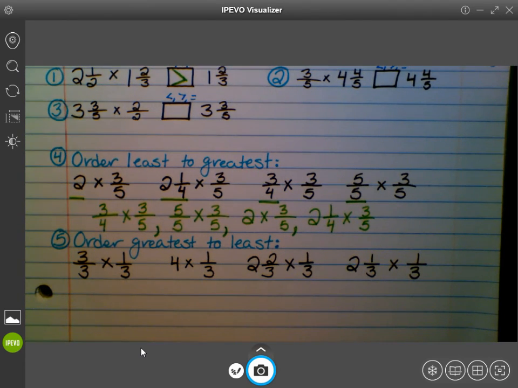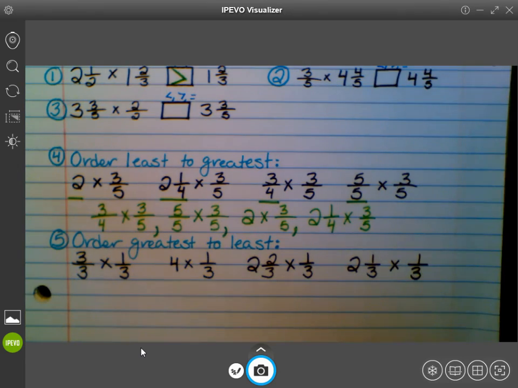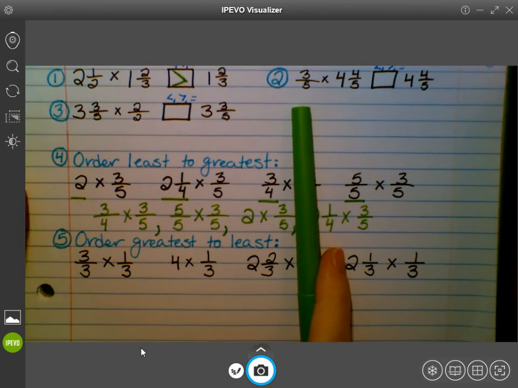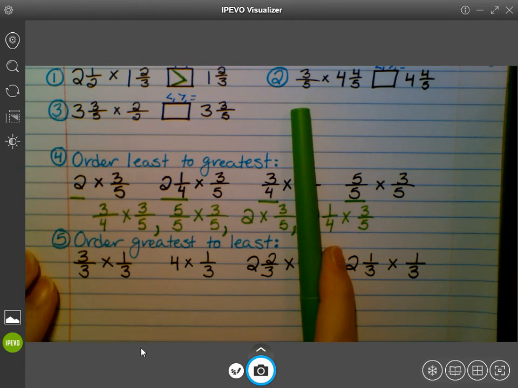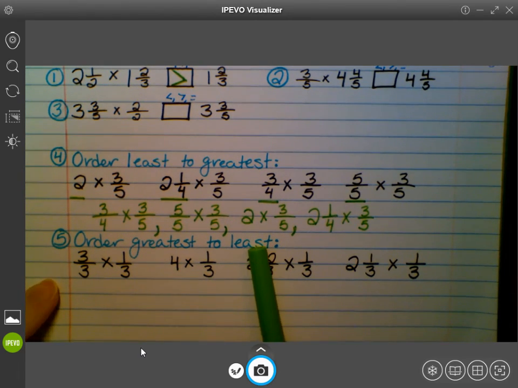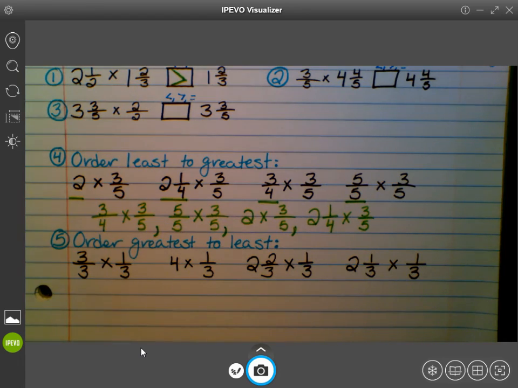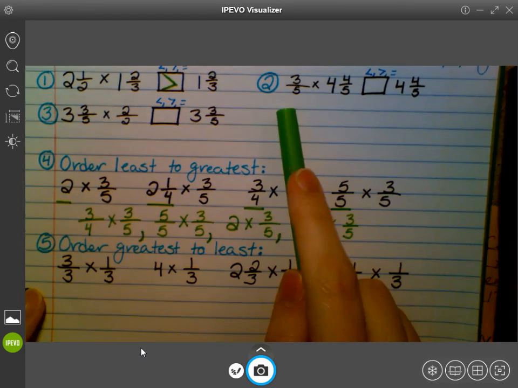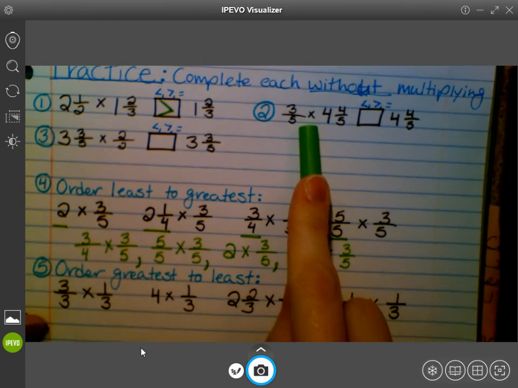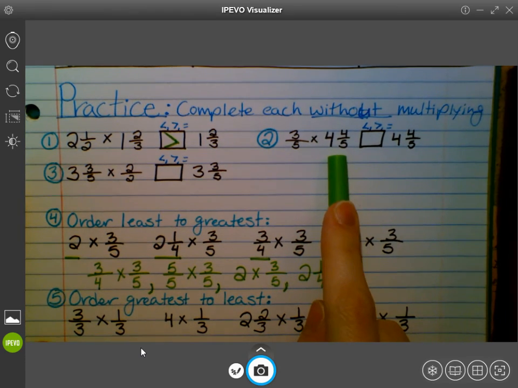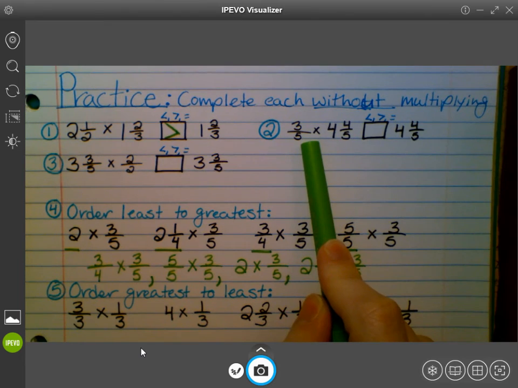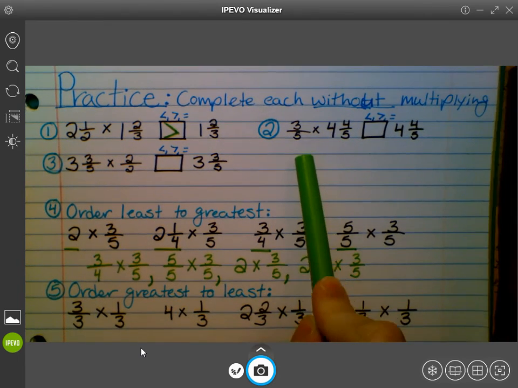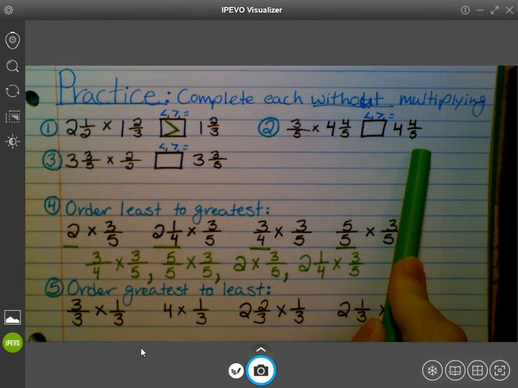All right, 5th grade, let's look at these together. So, number 2, put your books away. We're going to correct these 3 problems, and I'll let you know what your homework is. So again, we look at number 2. We have 3/5 times 4 4/5, and we want to know, when we take 4 4/5 and multiply it by 3/5, is it going to be smaller than, less than, or equal to just 4 4/5?